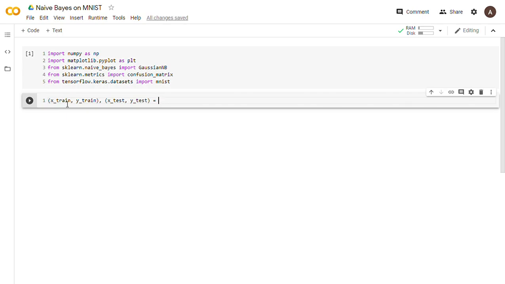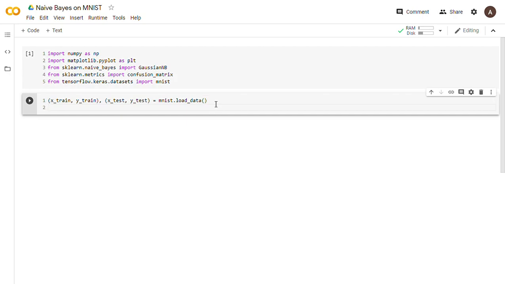And the y_train is what the image is actually showing, meaning what number it is. Same thing with x_test and y_test. Alright, so we're going to say that is equal to mnist.load_data, and load_data just means it's going to retrieve that data from whatever package.